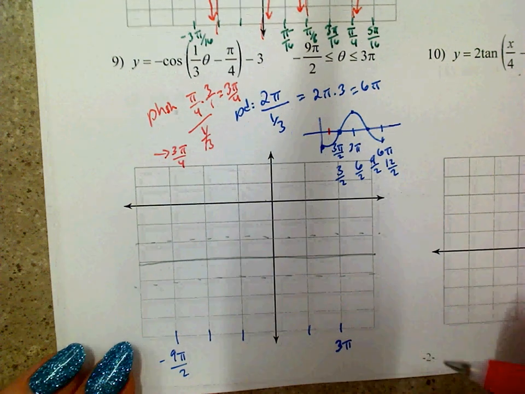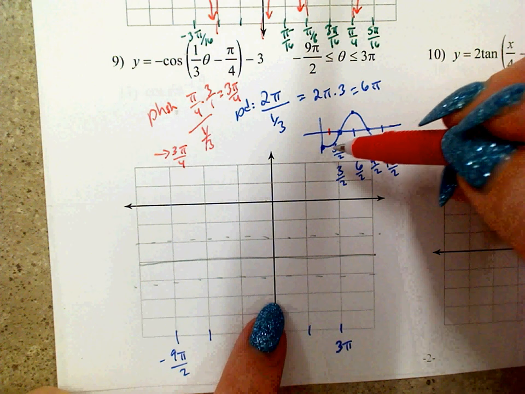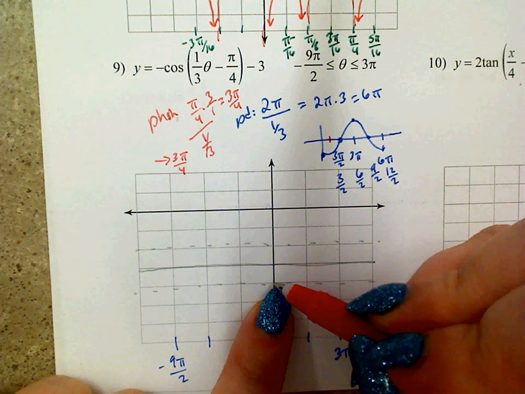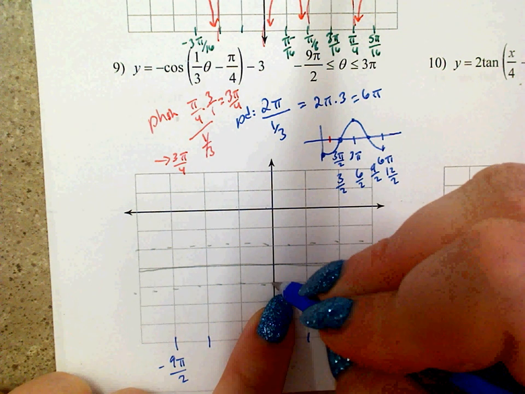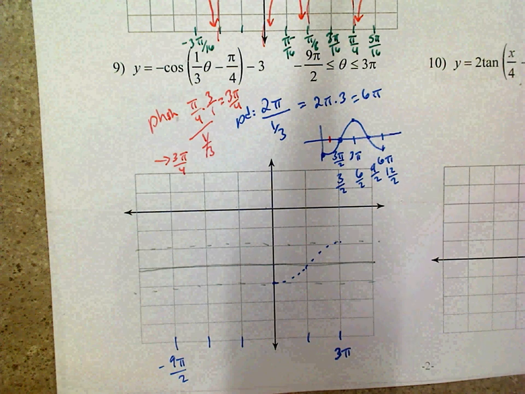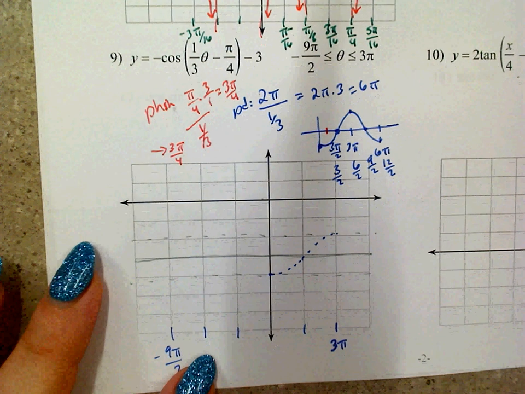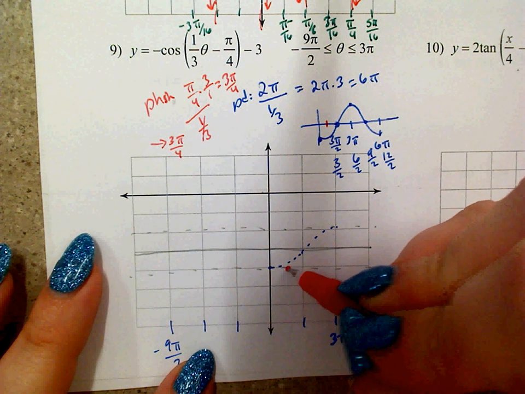So I'm going to take my negative cosine wave, and normally the minimum would be right here, right? I'll go ahead and sketch that so we can see. So here's my negative cosine wave, but I'm only going to see that much of it, from 0 to 3 pi, and then I'm going to move to the right half a tick mark.